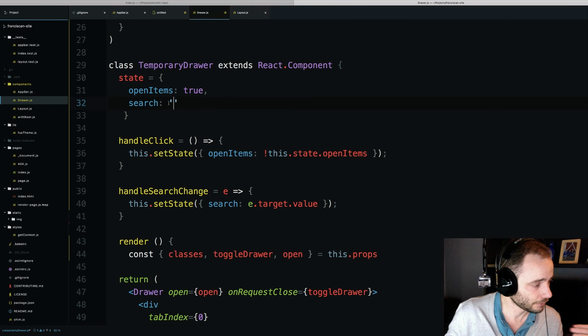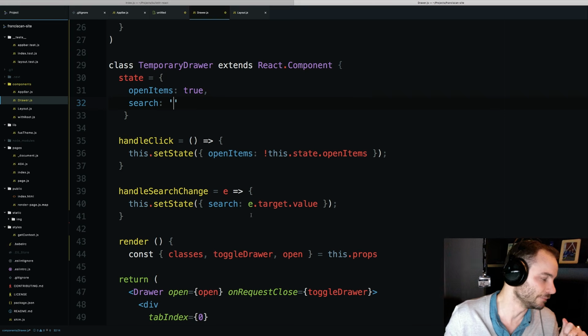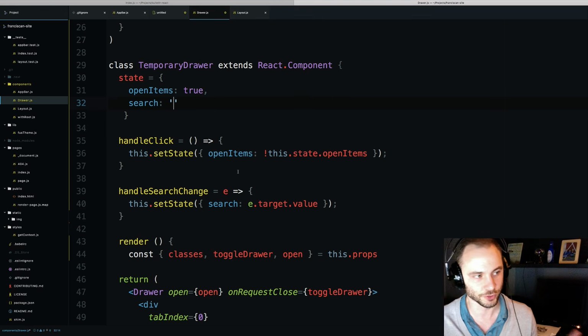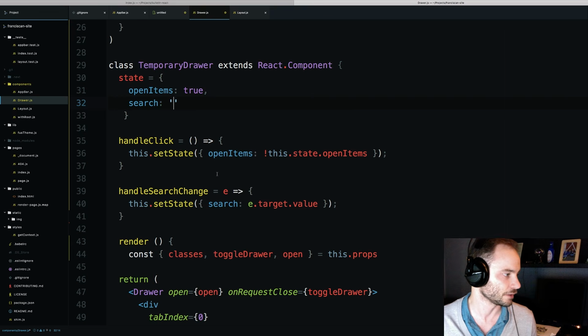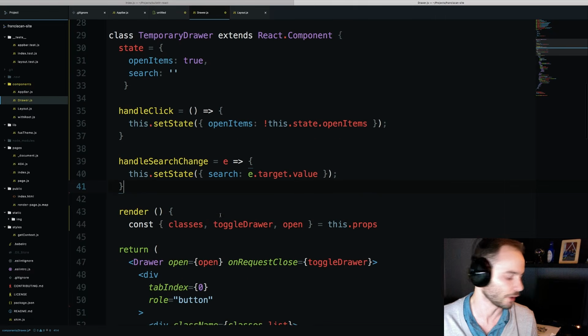Then the input will get its value from state. So it's kind of like a circle. It's kind of weird that the input's value is always coming from state. It's not like you're directly changing the value. There's this little roundabout thing going on in the background. From a user's perspective, it works exactly the same as a normal input, but behind the scenes, it happens like this. So that's what you would call a controlled component.